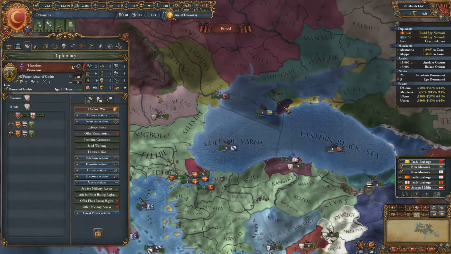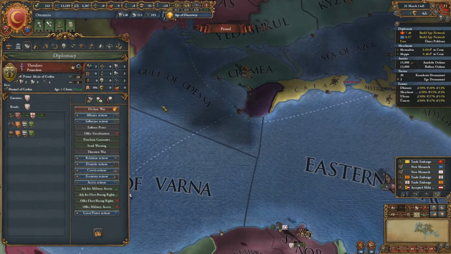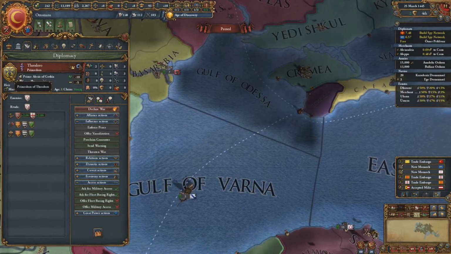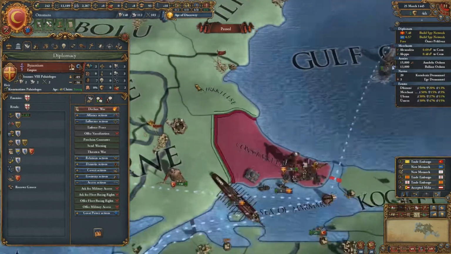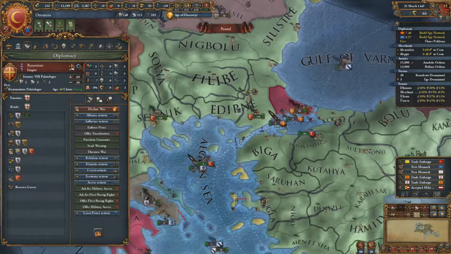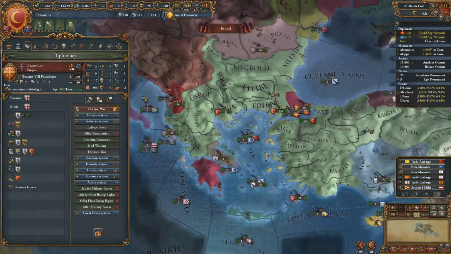Allied with Theodoro, and it looks like they have a new... That's pretty cool. They have a new... what would you call that? A crest? It's not a flag. I suppose it would be a crest. A coat of arms. So you have the one vassal, and you have Athens. That's all you got.